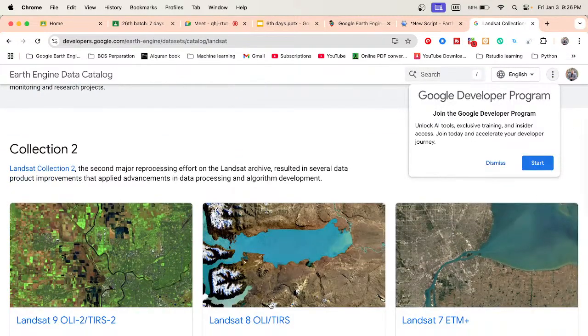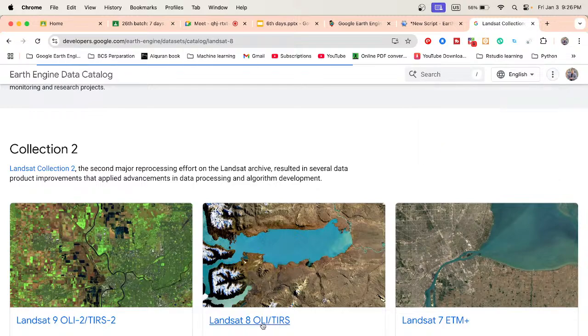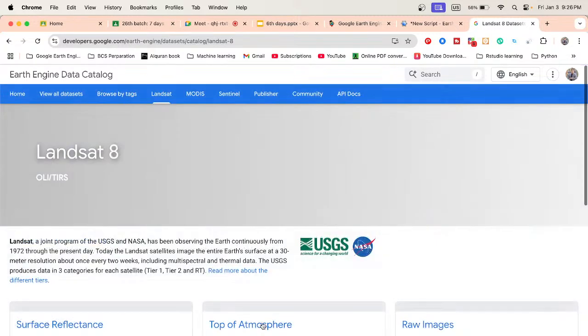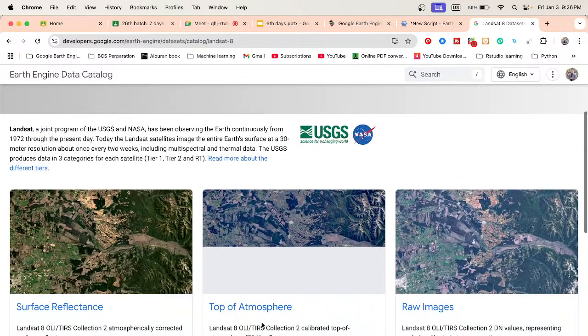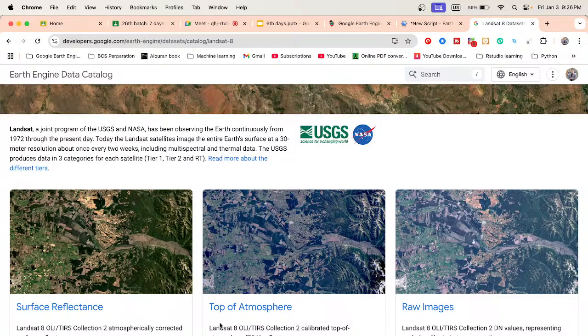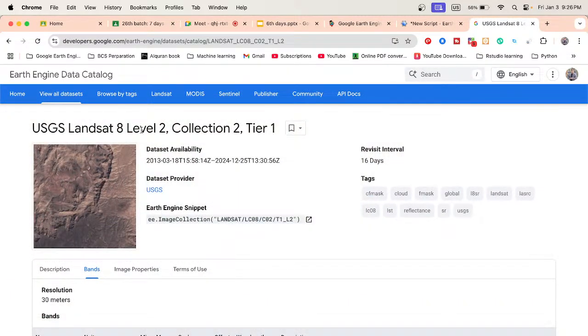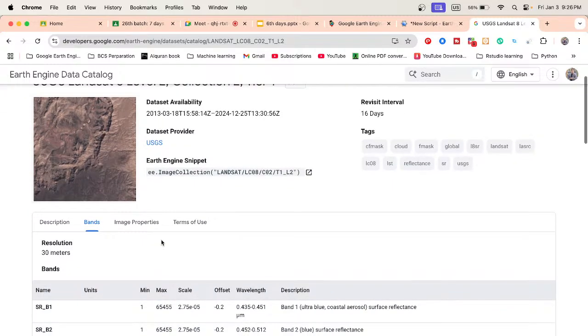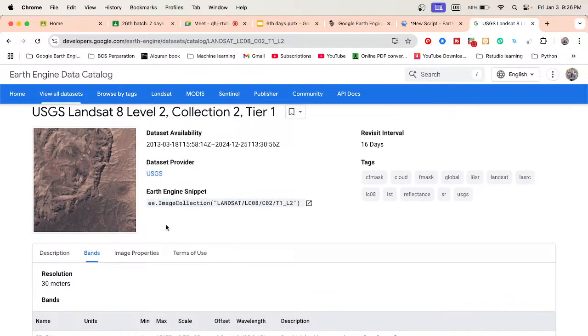I want to work with Landsat 8. Basically, you get a better result when you make the land use land cover classification using surface reflectance satellite imagery. So I simply work with the surface reflectance satellite imagery, choose this dataset, and then filter it.